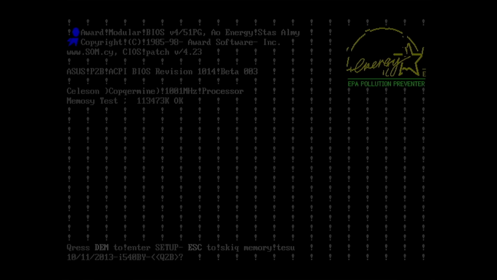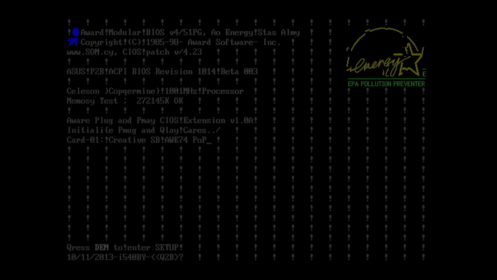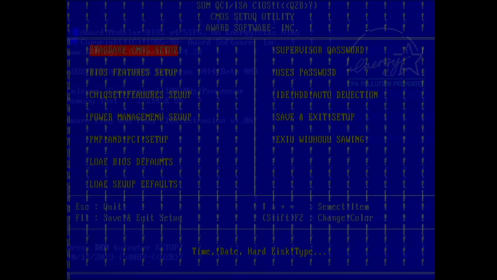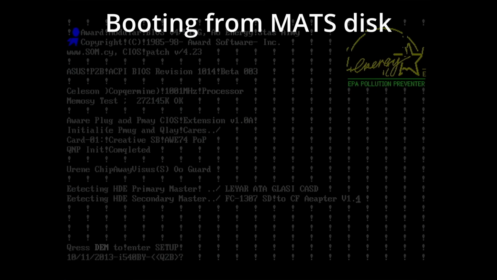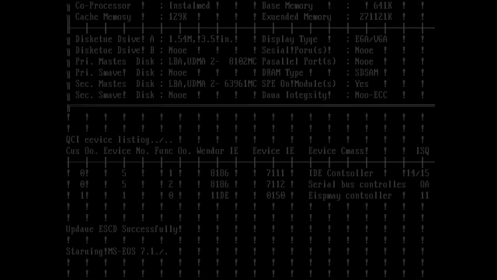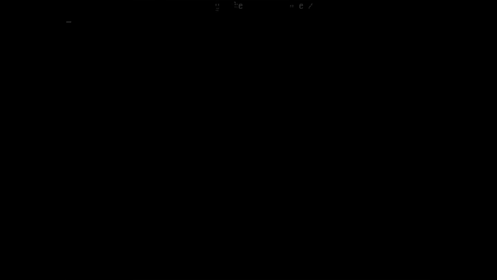And here we see how bad the artifacts look. It's interesting that we have straight lines of exclamation marks. Let's go to the BIOS quickly. Yeah, so you have the same thing here. We just get exclamation marks and the image is not very bright. I'm not sure if this is also a memory issue or we have something else on the card. But yeah, this is how my card looks. Let's see how automatically everything is going to be debugged. And we are starting MS-DOS 7.1. Here we have a nice blank screen with only exclamation marks. And yeah, things get really hard to read.